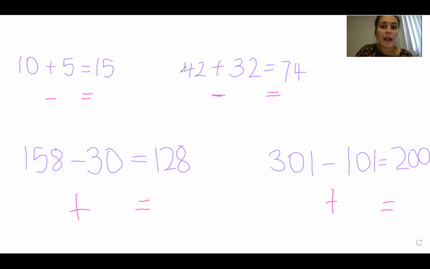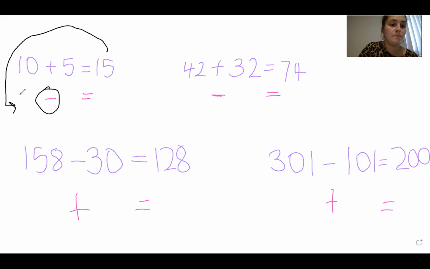So here I have 10 plus 5 equals 15. Now we know that if we are adding something and you're trying to find the inverse number sentence, it's going to be the opposite. The opposite to addition we just said was subtraction. And you can see here that I already have my subtraction symbol ready to go. And all we do, remember, is work backwards. So the 15 now comes down here. So I'm going to have 15 take away 5 equals 10.